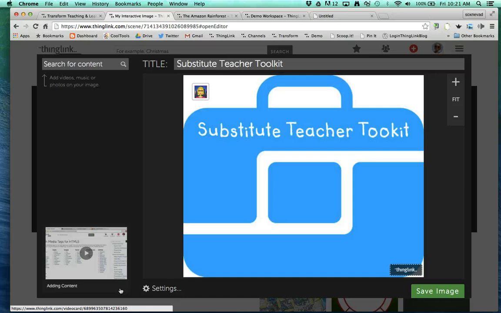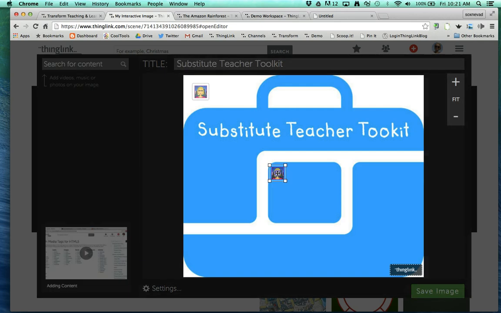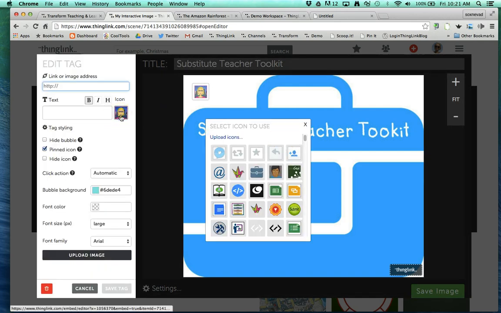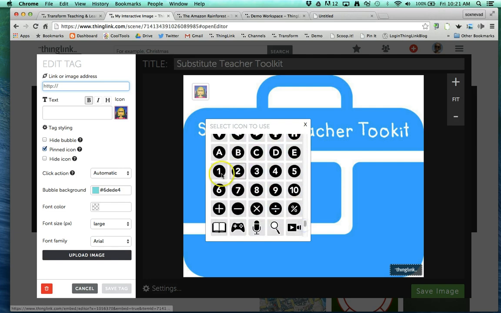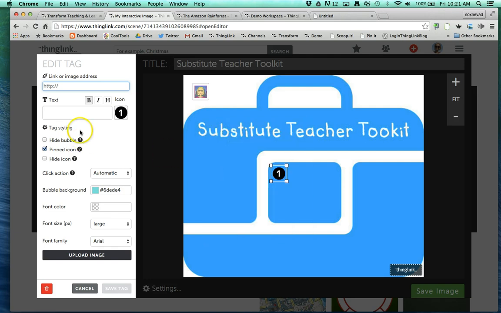Now the next thing I want to do is my directions said 1, watch the video, and 2, do the exit ticket. So I'm going to quickly put it here because these are 6- and 7-year-olds. They're going to get really excited when they see this. And I'm just going to make sort of a dummy tag right here with the number 1 so they can follow that. And I'm just going to say watch the video so they get that direction again if they forgot to click on me.